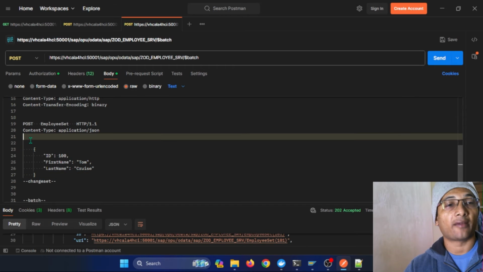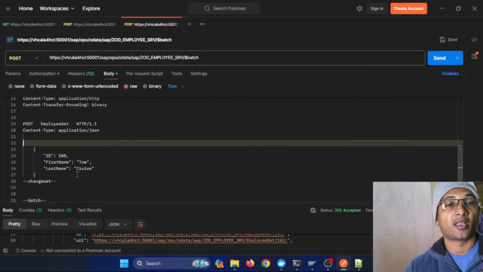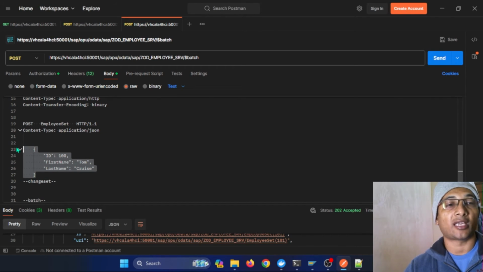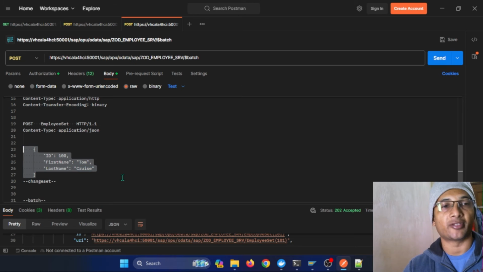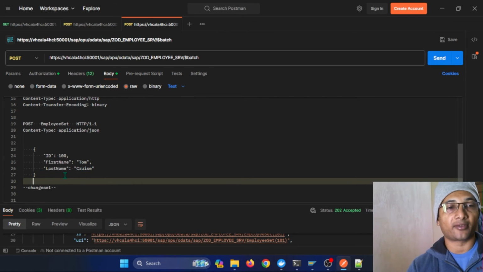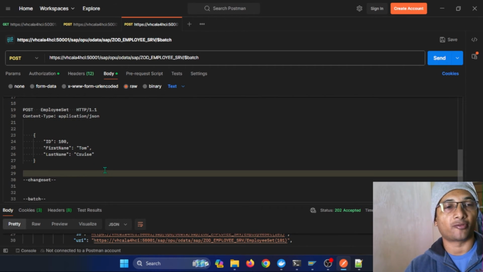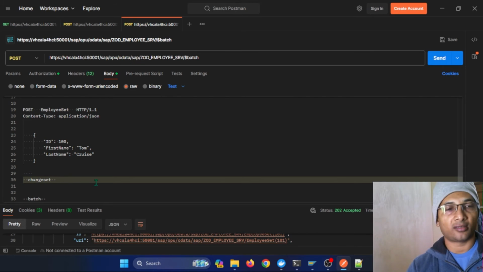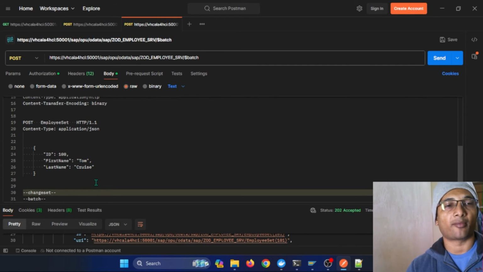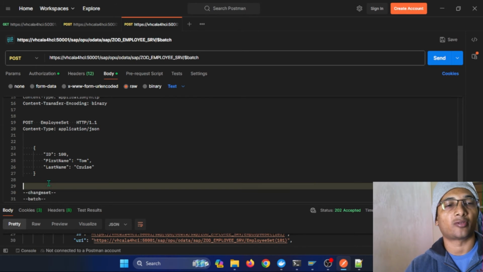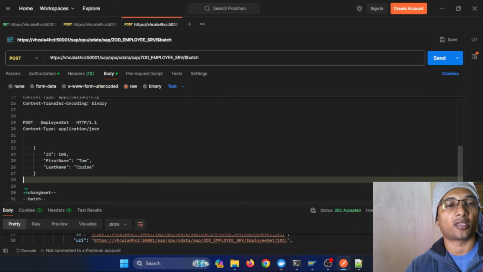Then payload should have a gap of 2 lines, right? And this is something, a new data I want to create in the backend. Currently we don't have this. We have John Doe and Somnath, but Tom Cruise we don't have. So we'll be adding this new entry. But we have learned that we have to create 2 more boundary space, and this one can be like that. It's not a problem, but from this payload to this Changeset boundary closure should have a 2-line gap. I think we have 1 and 2.